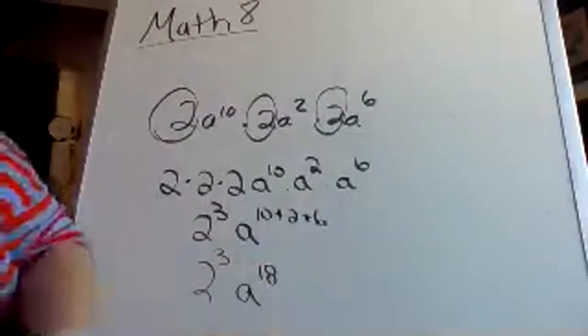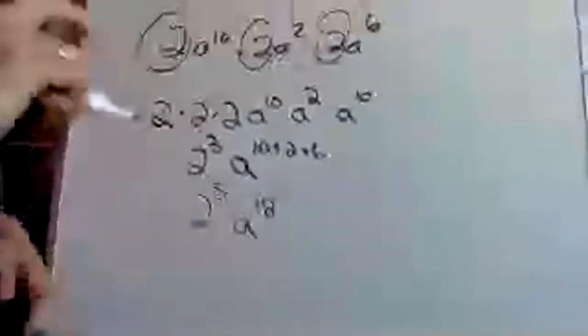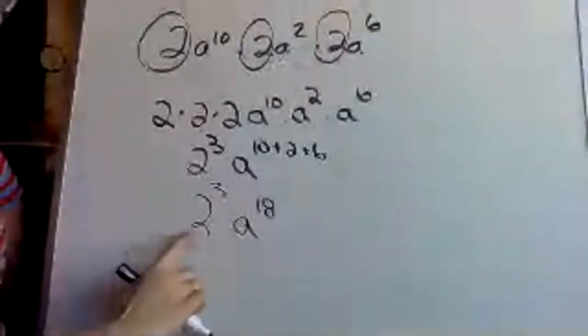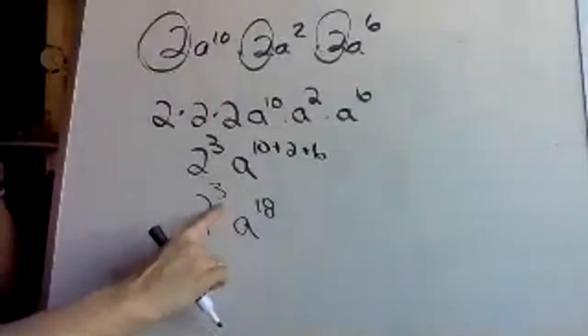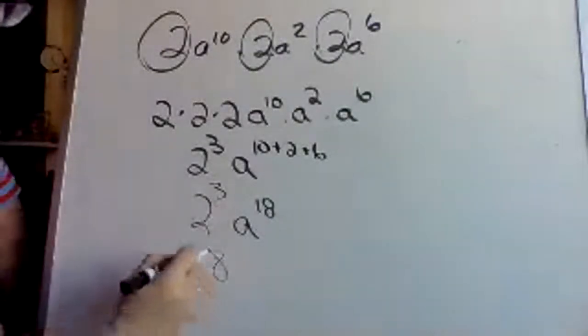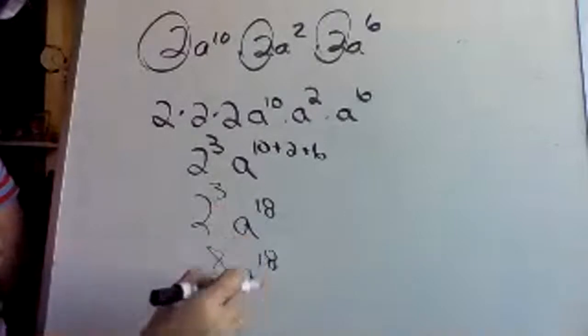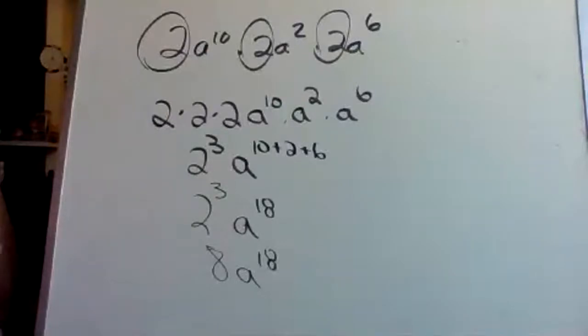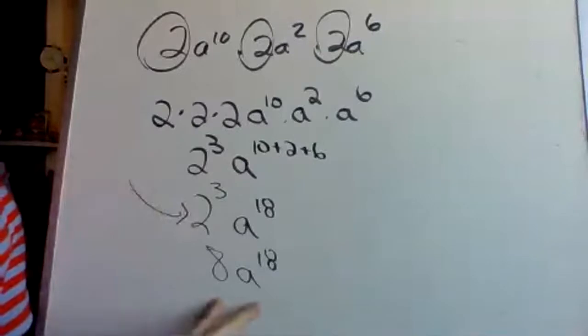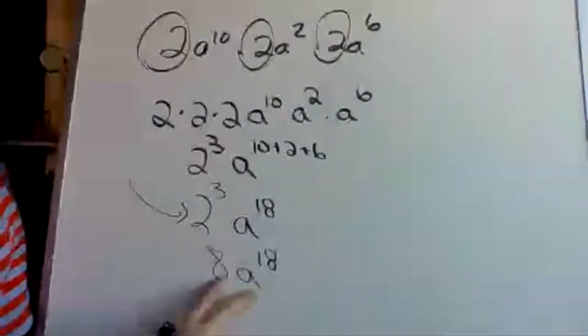But as I've explained a couple times now, this right here is simplest exponential form. It is not simplest form because we know what 2 to the 3rd power is. It is 8. Okay, so you have to look at what the directions say. If it says leave it in exponential form, then you would leave it like that. But if it says to simplify, then you would write it like this.